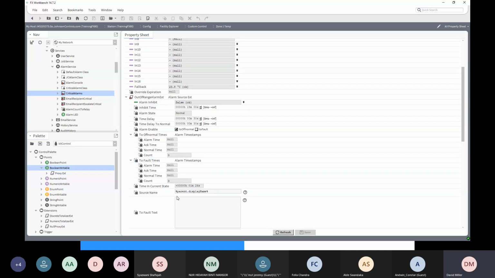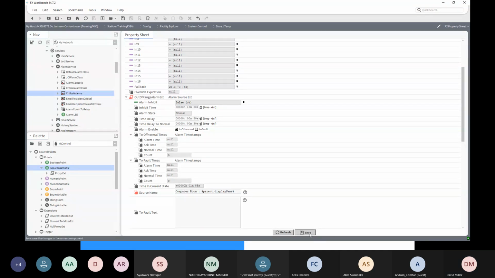Okay, now what if we wanted to have, so zone 1 temperature is not very helpful. What if we wanted to call it the computer room zone 1 temperature?